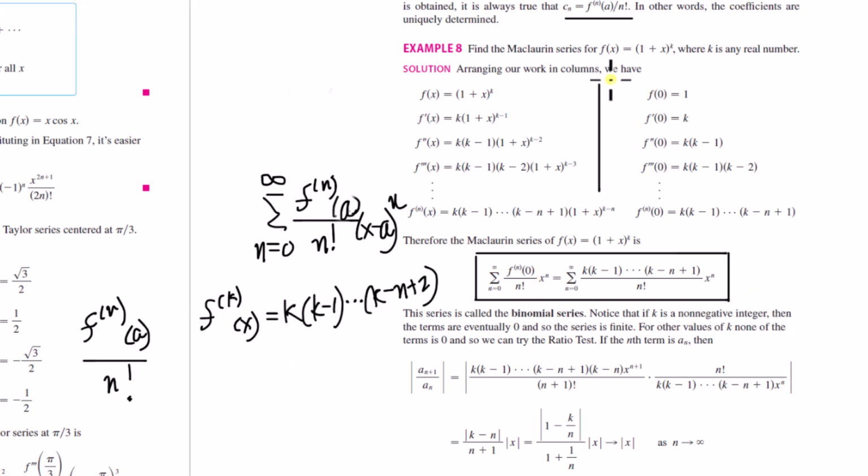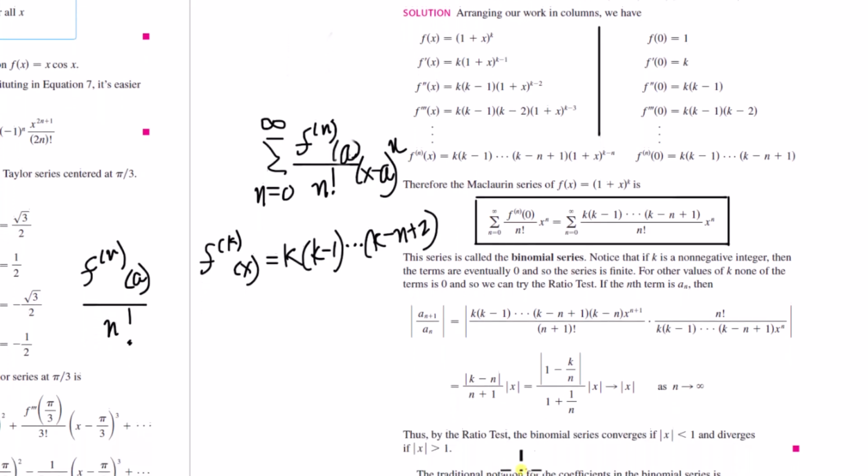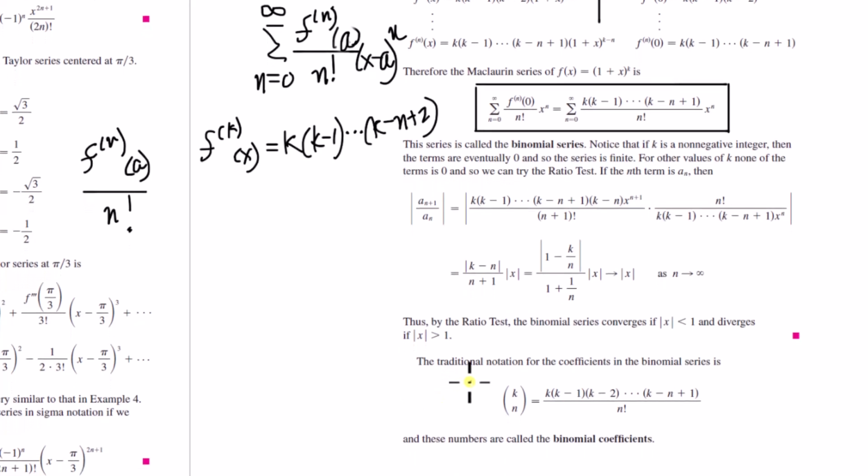And so if k is a positive integer, the power series expansion of 1 plus x to the k is just the expansion of 1 plus x to the k. If you actually did the polynomial expansion, that's what it's going to be. And to illustrate that, as we're going to see in a second, the coefficients of the binomial series are k choose n. If you remember the binomial theorem, it's a theorem for expanding out a binomial like this. We learned this in algebra. It has this k choose n formula for the coefficients. Pretty interesting, right?